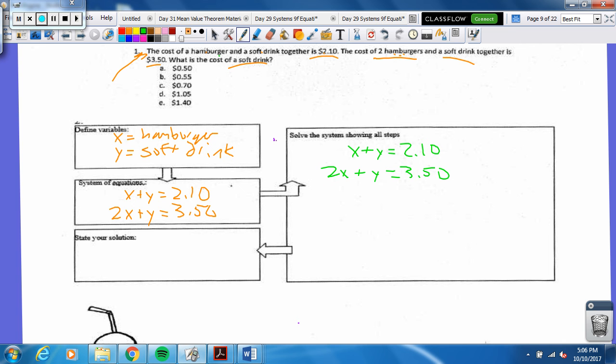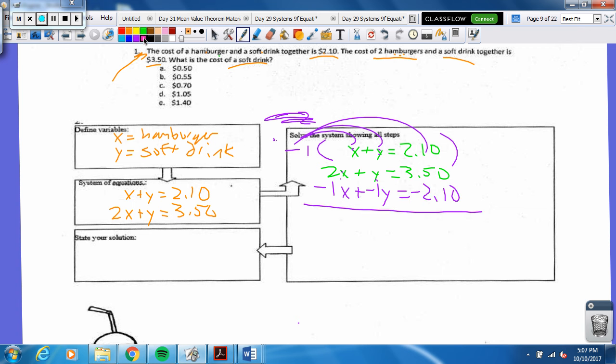Okay, so I can actually look at this and see what the answer is, but another thing I can do is solve the system of equations. So I can multiply this top equation by -1, so I can get a magic pair right here. Or I can multiply it by -2 and get a magic pair right here. It doesn't really matter. I'm going to multiply by -1 because it's easy to multiply by -1. You just change the sign. So it's -1x plus -1y, or minus 1y, equals -210. There you go. Okay, so we can add it up.